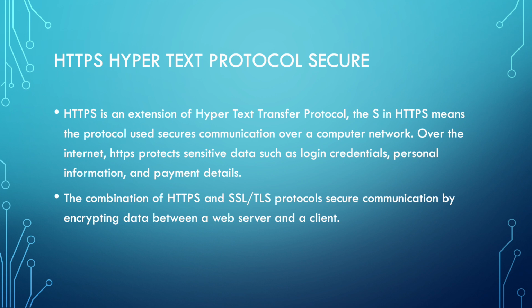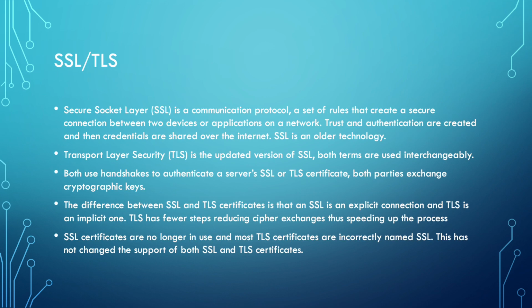SSL and TLS protocols, which are used to secure the communication by encrypting data between the server and the client. Okay, SSL and TLS are two different things, but they're similar. SSL is Secure Sockets Layer, and it's a communication protocol. It sets the rules and secures the connection between devices and applications on the network. There's trust and authentication, which is created, and the credentials are shared over the internet.